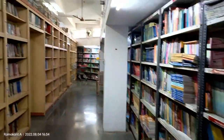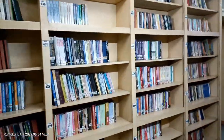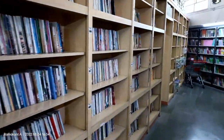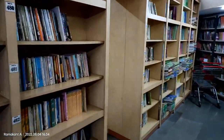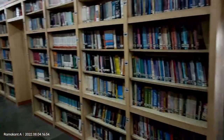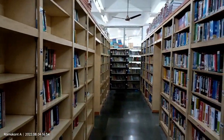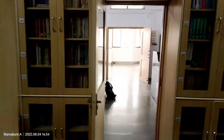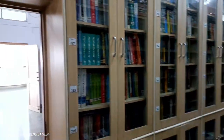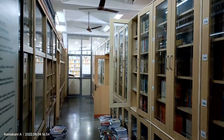This is the stack room for FY, SY, and TY students. All the Central Library collections have been computerized and books are barcoded. From here you have open access — you can directly come to the library, go to the stacks, and access whichever books you like. We have more than 1 lakh books in our Central Library, including UPSC, MPSC books, general reading books, and other reading materials.